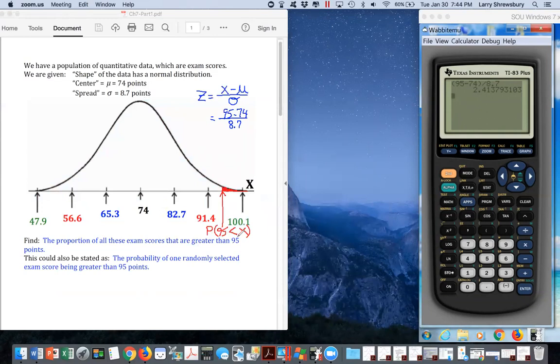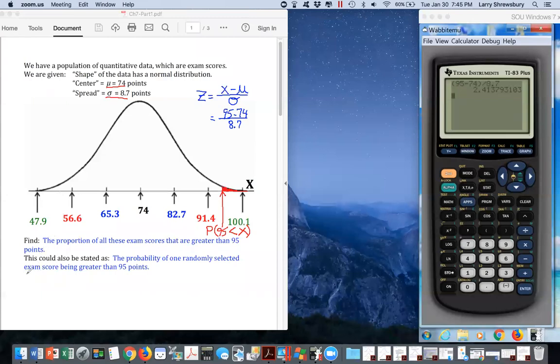So once we got that, now the job is to find that area under the curve, because that's what we're asked to find. Well, I don't know if you're aware, but there's a pretty wild function or equation that defines this curve. And there's a certain branch of mathematics that finds the area under a function but above the x-axis. And that's called calculus. Well, our calculator's going to do the calculus for us. Now, fortunately for us, we got everything we need right here. With the understanding, we know what the center is, we know what the spread is.